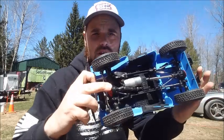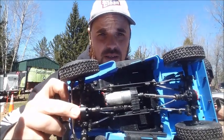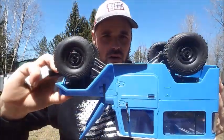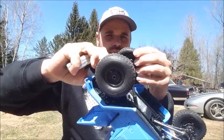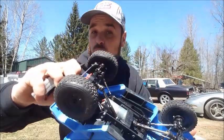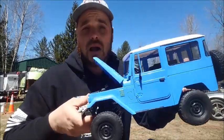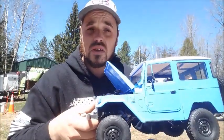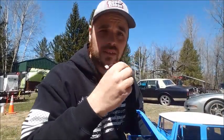This has the metal axles, the 370 single speed gearbox that has a whole lot of clearance. It's got some nice soft kit tires on here with the wheel weights. And this is a box stock WPL C34km edition. Only thing that's not from WPL is the battery, which you can get batteries from them too.